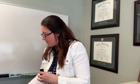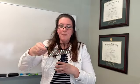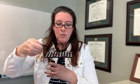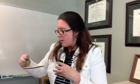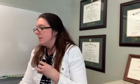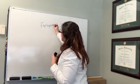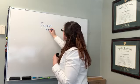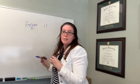and we're going to fill the paddle. Whoop, and we lost a bead. And you can see here that we have a paddle full of beads. According to this paddle, we have 1, 2, 3, 4, 5, 6, 7, 8, 9, 10, 11 red beads. So if this is our employee, we'll call this employee number 1. And employee number 1 had 11 defects.